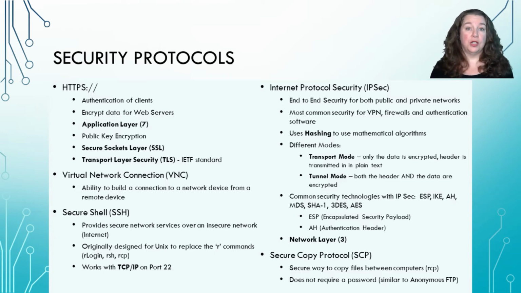IPsec, or Internet Protocol Security. We talked about this with Voice over IP last time. IPsec actually provides end-to-end security for both public and private networks. It is the standard that most things are going to use for VPNs or firewalls or any type of authentication software. IPsec uses hashing. If you don't know what hashing is, I recommend a real quick Google search to figure out what hashing is. It's a mathematical algorithm that is going to take your piece of clear text information and hash it, make it into something that's completely illegible, but can be mathematically undone. So it uses mathematical algorithms in hashing.